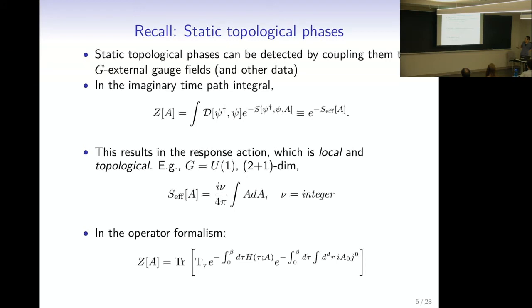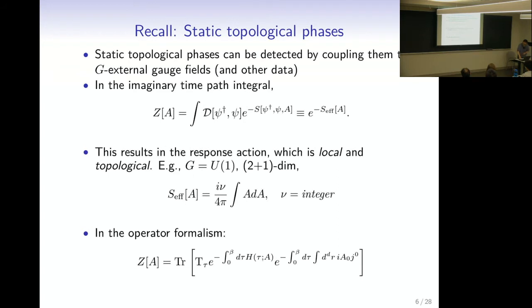Just a quick remark: this path integral may be written in this way in the operator formalism, where I have a time-ordered product of the Hamiltonian, which is initially time independent, but if you introduce a background, then it can depend on imaginary time through A, and then I can turn on other components of the gauge potential too. But then it's roughly looking at the trace of an exponential of a Hamiltonian. Okay, that's roughly the structure.